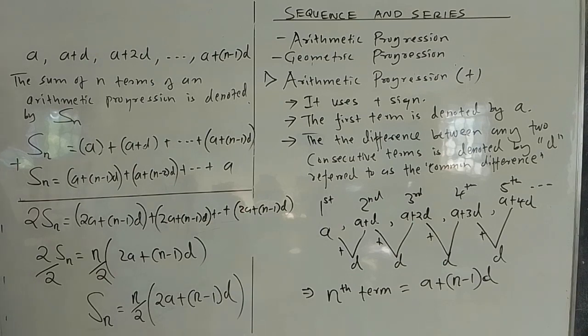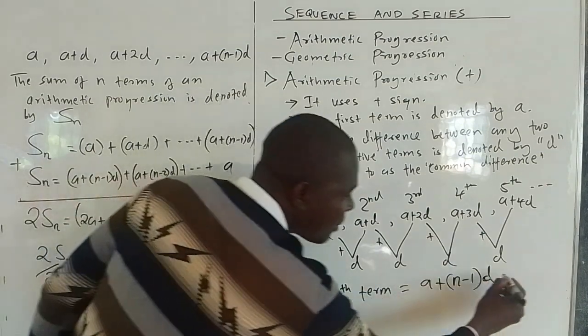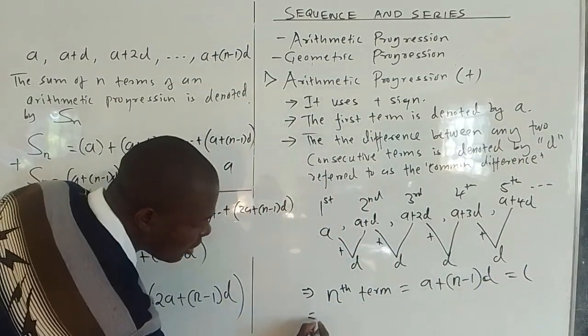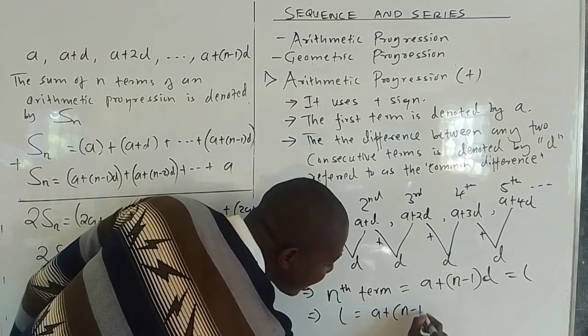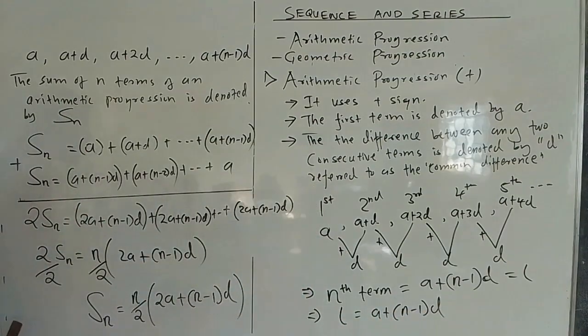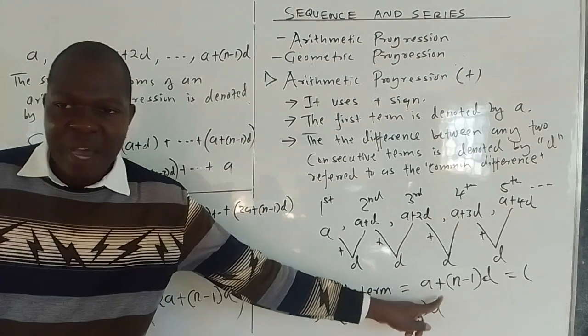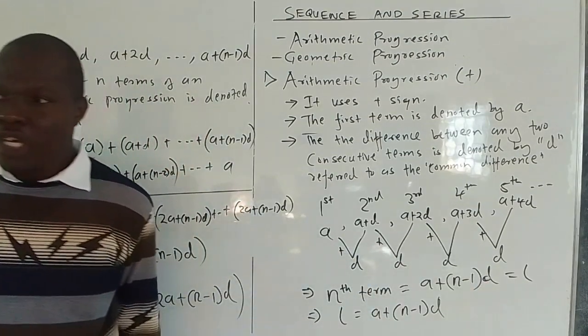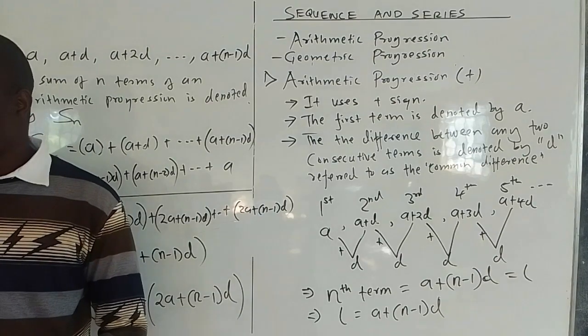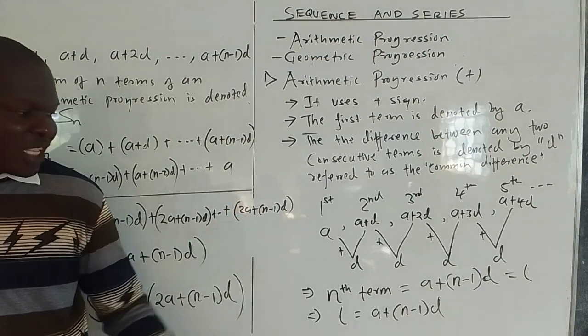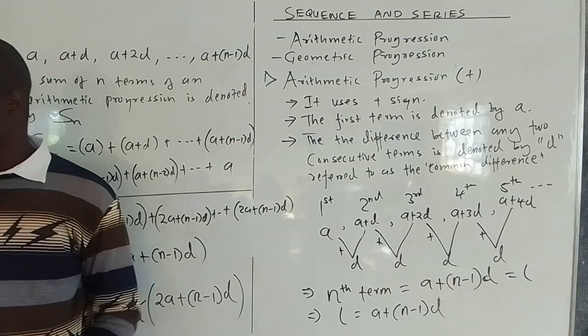Now after that, something you've also noted is that the last term is the nth term, isn't it? So this nth term is the last term. So it will simply imply that the last term L is a plus n minus 1 into d. The last term is the nth term, and if the nth term is given by a plus n minus 1 into d, then if you denote the last term with L, it means L is equal to the nth term.